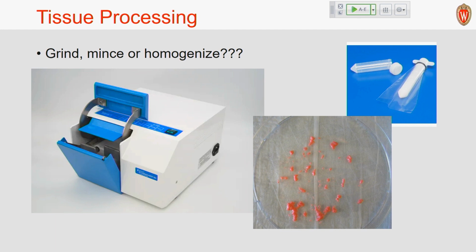Tissue grinders are a good option, and certainly if you have bone, you can't put that in a homogenizer, so you should have some tissue grinders besides. And then, of course, if you're a small laboratory, you can just use a scalpel and mince the tissue up, and that works okay. It's slow. There's a bigger potential for contamination, but it works.